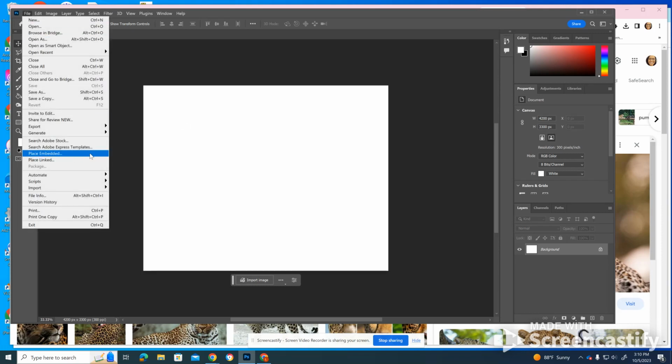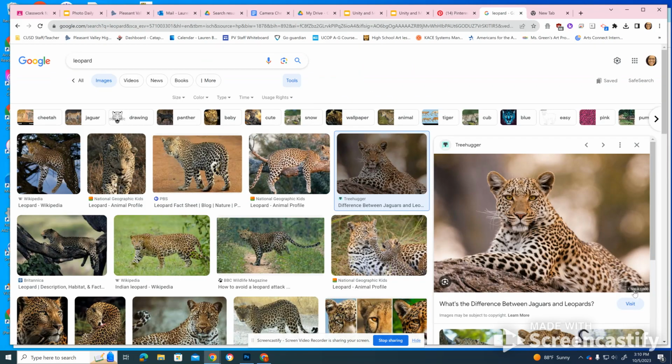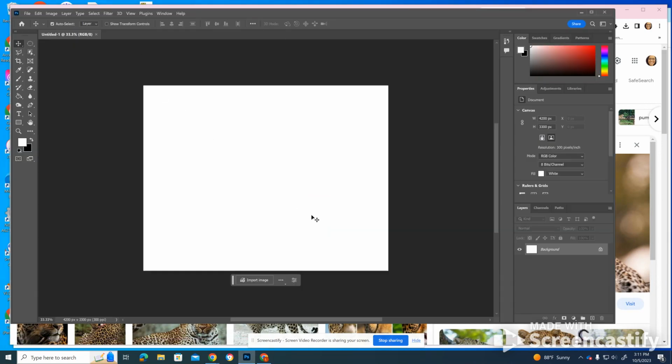And I want to tell you why I want you to do that. So that image of that leopard that's over here, it is a big quality image. It's got a lot of pixels for that. And that's too much for what I want in Photoshop. Now, it's not that Photoshop can't handle that, but it's that every single computer in this room, if everyone is working on really, really large images, we can kind of crash.